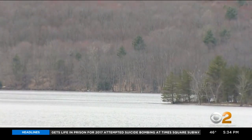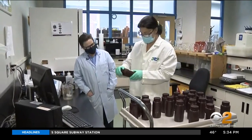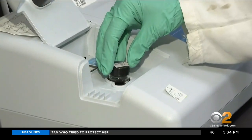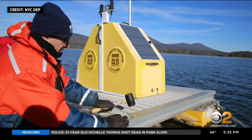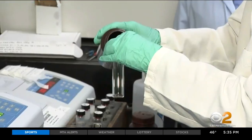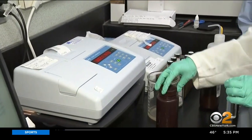More than 1,000 DEP employees help ensure the safety and quality of drinking water from source to sink. One of them, Lori Emery, Director of Water Quality and Innovation, notes it's pretty much just pure water from mountain streams and reservoirs — 90% unfiltered. What starts here in the Catskills gets tested by scientists and robots. Floating on the Neversink is DEP's continuous monitoring system, with sensors beneath the surface measuring in real time turbidity, temperature, and conductivity. The data helps make a decision on not just which reservoir to draw water from, but also from what depth.